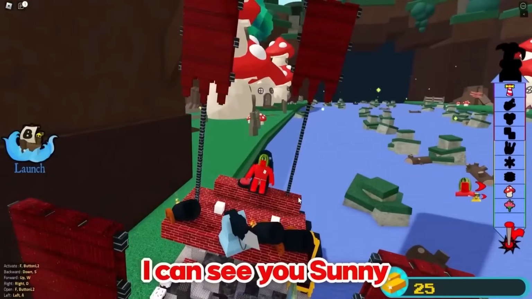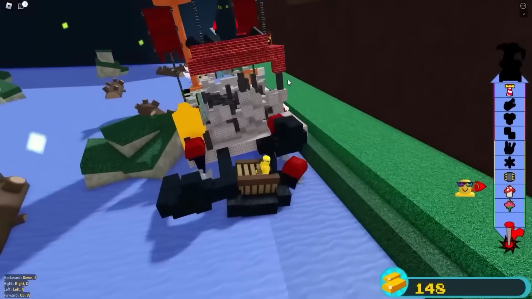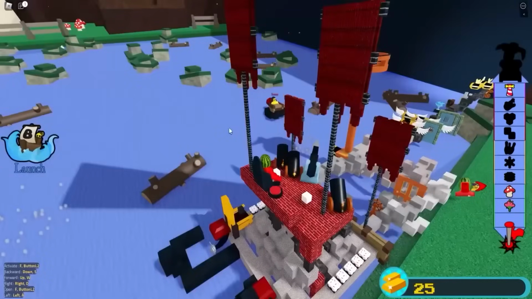Melon! Yo, I can see you, Sonny! Is that you? This is the dinky. I'm almost there. I'm trying to shove you out of there. No, it's okay. I know I can get out of here. We're good. Just hop on, Sonny. Hold on. Doing a quick turn. The battering ram is here. Sonny, don't die on us.